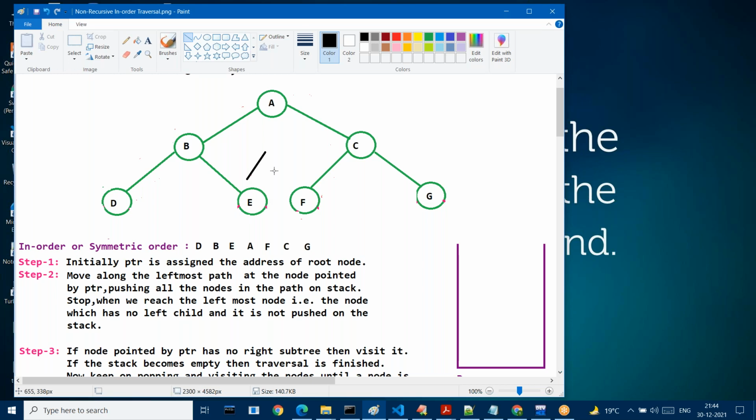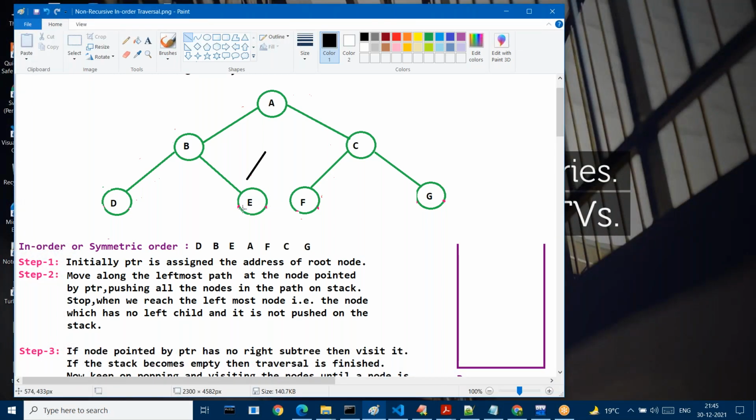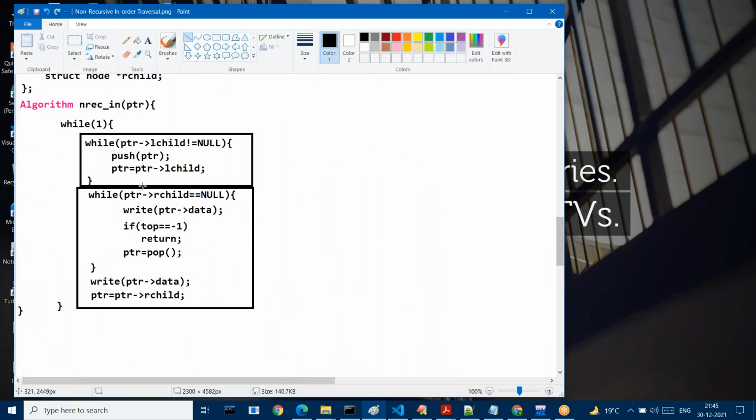It says move along the leftmost path and push all the nodes until you reach a leftmost node. That leftmost node should not be pushed. But I'm at such a node, which is basically a leftmost node. How do you know? Because this node is not having any left child. This is definitely the leftmost node. So am I going to push that E into the stack? No.